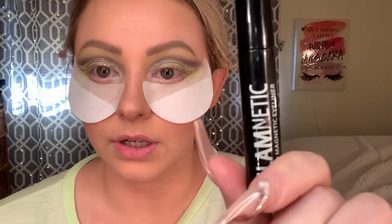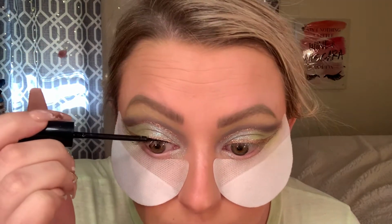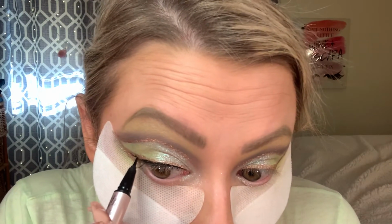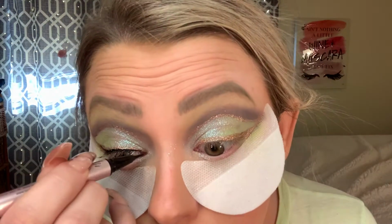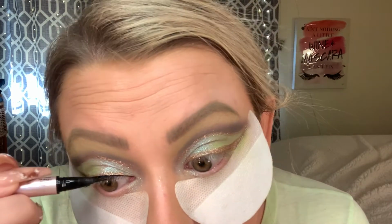So we're gonna go in with our Glamnetic Magnetic Eyeliner. Now we're gonna go in with the Too Faced Better Than Sex eyeliner. We're gonna take our Fenty mascara just to darken these bad boys up.